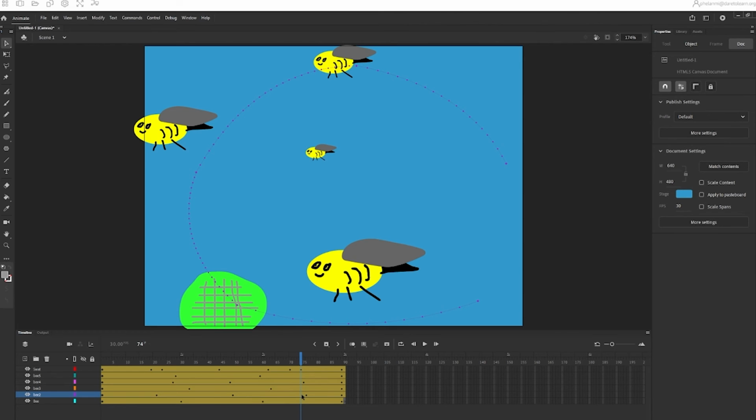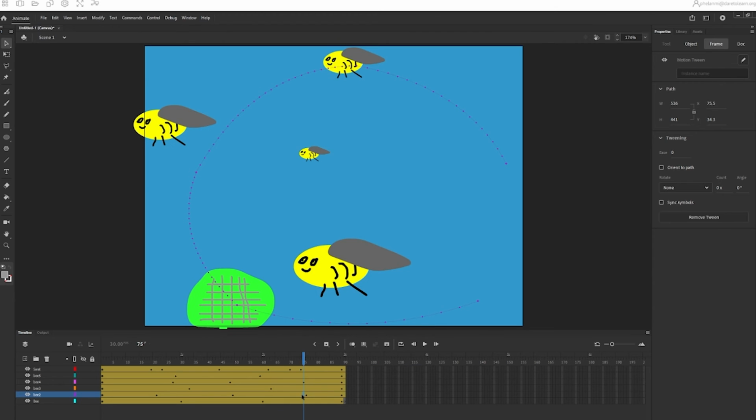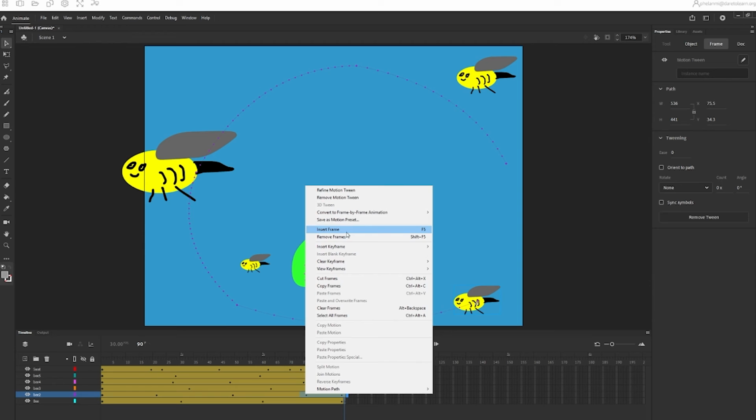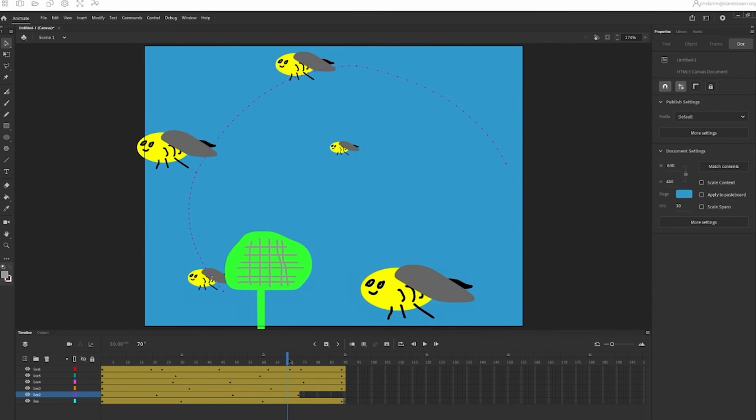So come down here to where bee number 2 is. Click on the frame where you want him to disappear. And let's click on all the frames after that. And right click and click remove frames. And this should make him disappear.